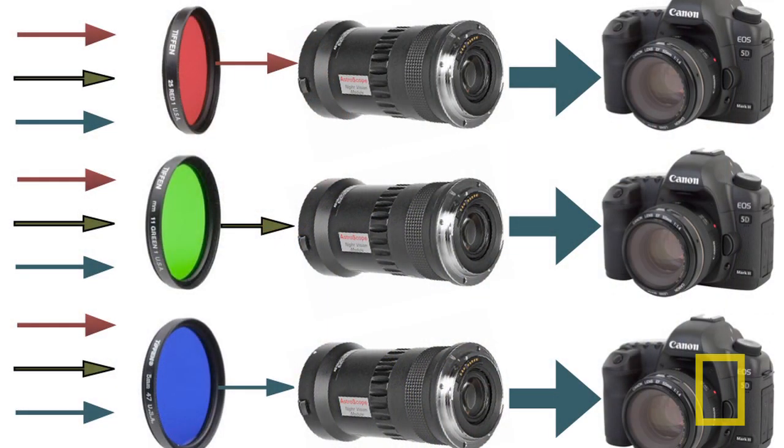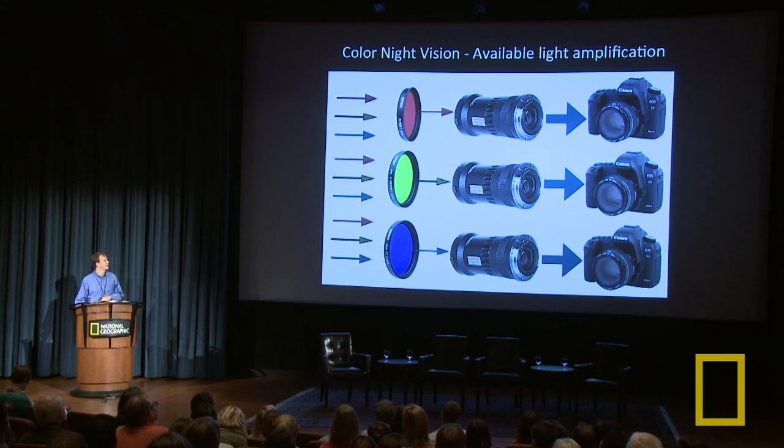Here's a simplified schematic of what we did. You've got red, green, and blue light coming in, and we filter it down so we're only getting red, green, or blue. Through a fairly complex series of lenses, we focus it into conventional night vision tubes — the ones that give you the green image usually. We focus it into three cameras, take those three green night vision images, color balance them, and reproduce a true red, green, blue image. In this way, we've created what we believe is the first true color night vision system in the world.